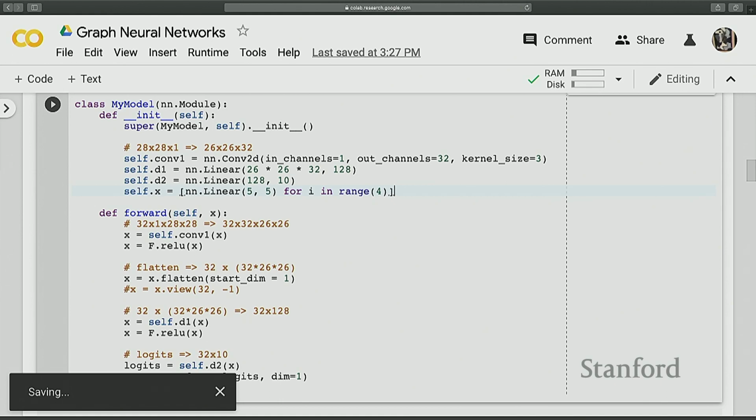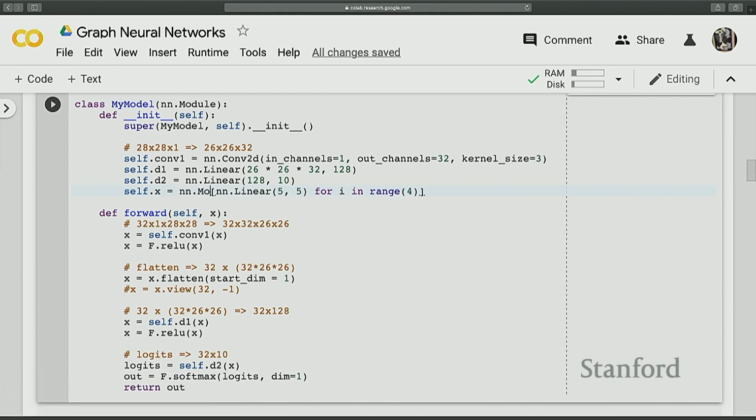This will also not be included in the parameter list, even if you have self, because this is a plain list. So what you do instead is use nn.ModuleList, and you put the list there. In which case, it will be in model.parameters, and you can optimize that.